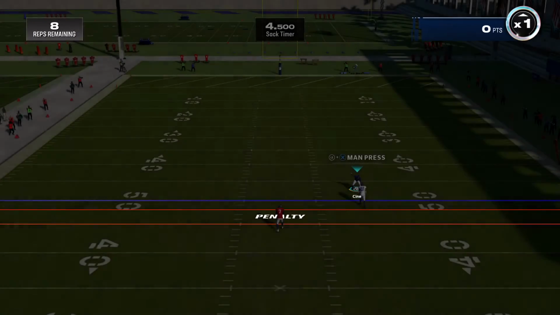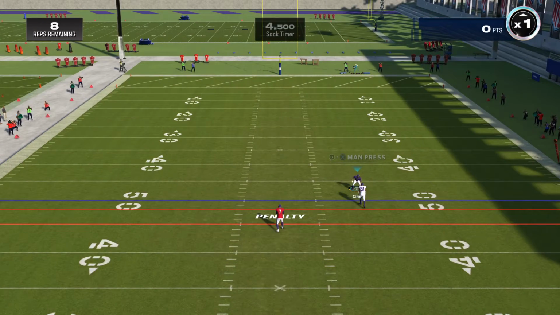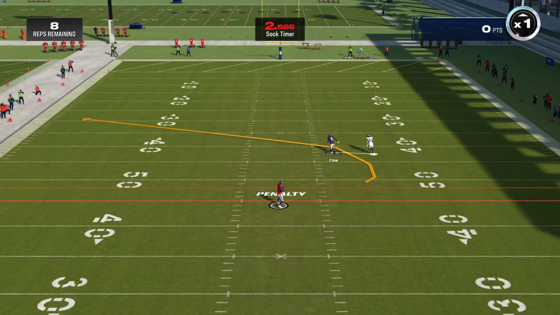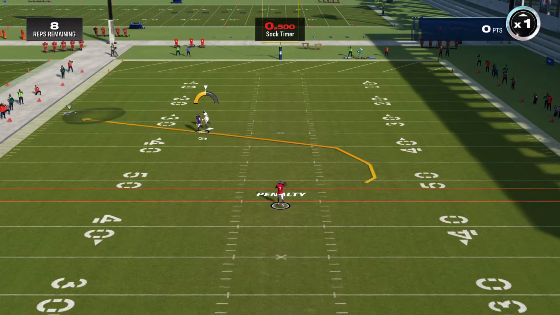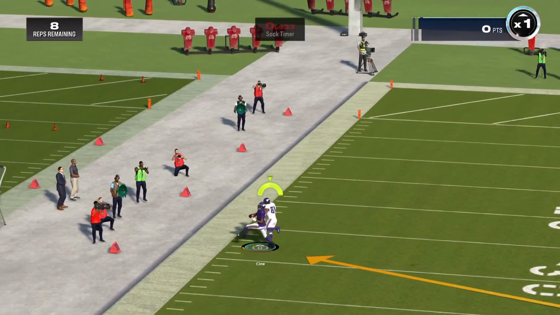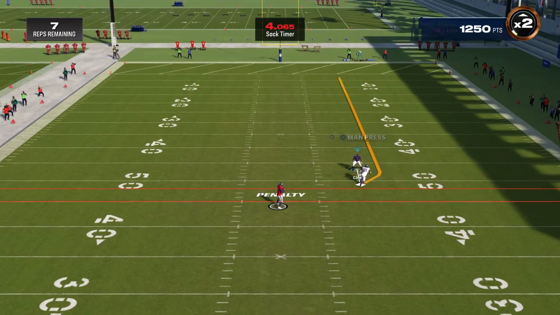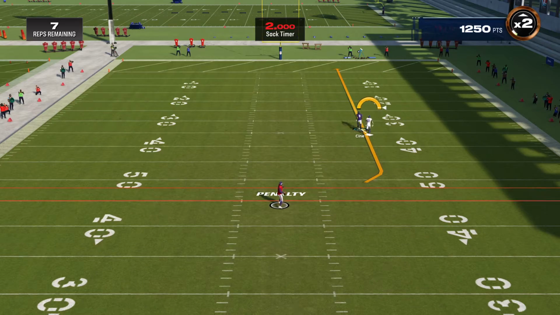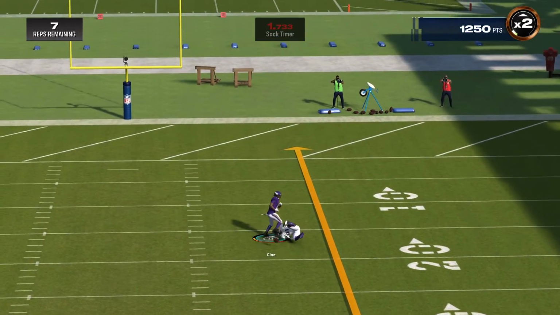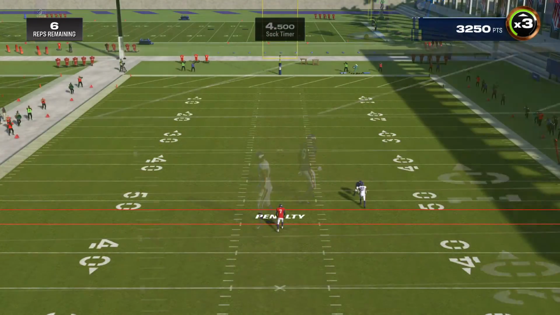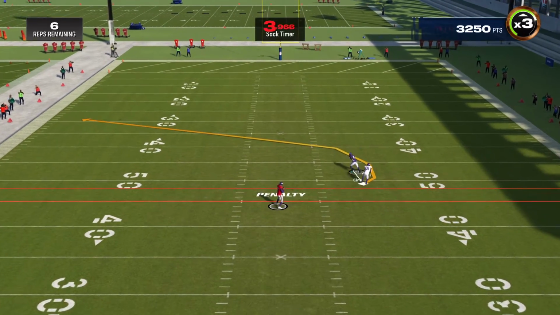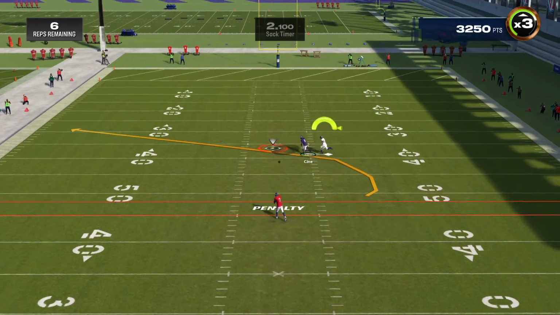Right, so we're going to come in here and do this DB challenge, which is really, really easy. What I like to do in here is I faintly hold my left stick to the inside on every single rep because most of the time these passes are going to go inside. If they go outside, it's a really easy adjustment. It's a shorter field to cover. Right, so we're going to get vertical here, get the EM completion. That counts as good for us.